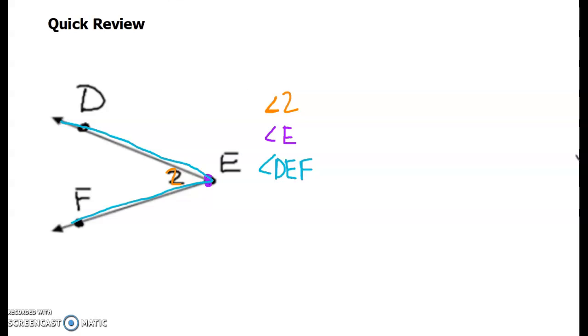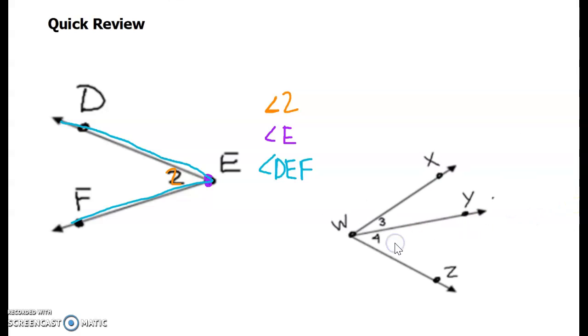Because when we have multiple angles put together, and I like this second example here, using the vertex is not very efficient because for angle W, there are a lot of angle W's. We've got this one, we've got this one, we've got this one down here. So labeling by the vertex is usually not really an option.